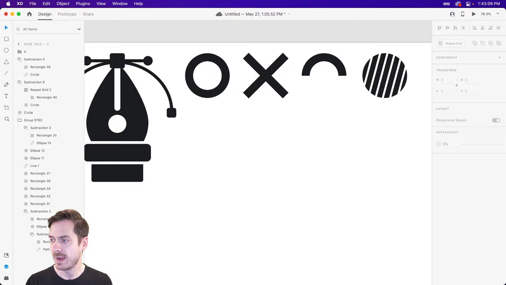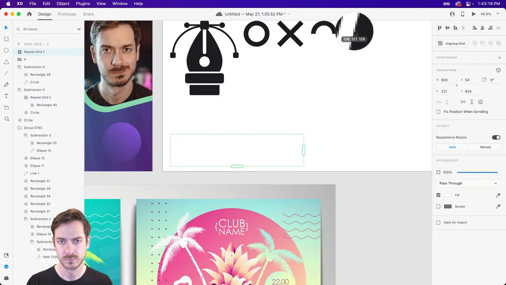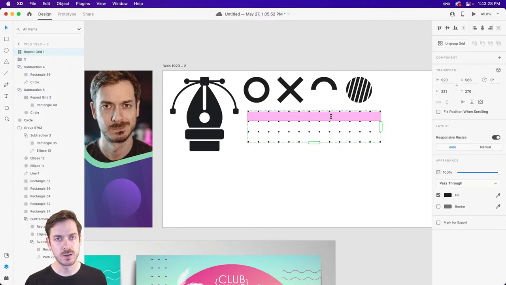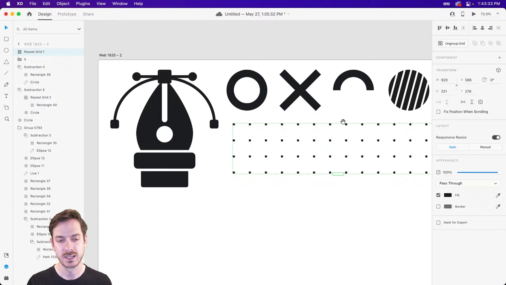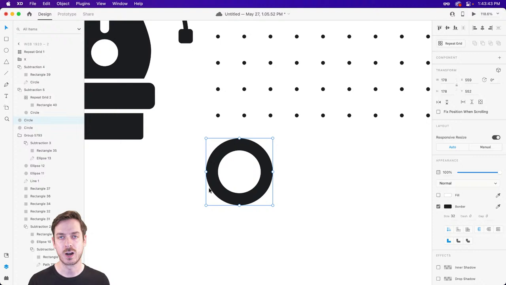Another shape we might want to do is very similar to what we did over here with our dots. I'm just going to copy this and paste it over here. Now we have some dots. Things are coming together. Now, another thing we can do is you may have seen on some posters or some shape libraries, they might have very similar shapes to this, but they're dotted or dashed, right? So if I duplicate this downwards, I know this masterclass kind of went in a whole different direction, but a lot of these objects are going to be used in our branding for the thumbnails and our social assets.